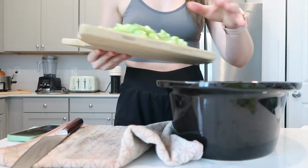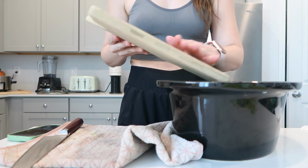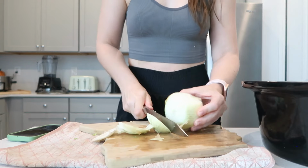What a great day to be alive, to quote Whitney Simmons. All right, so obviously this is a really simple, straightforward recipe. We're just cutting some vegetables. I just wanted to include a couple swaps you could make if you wanted to.